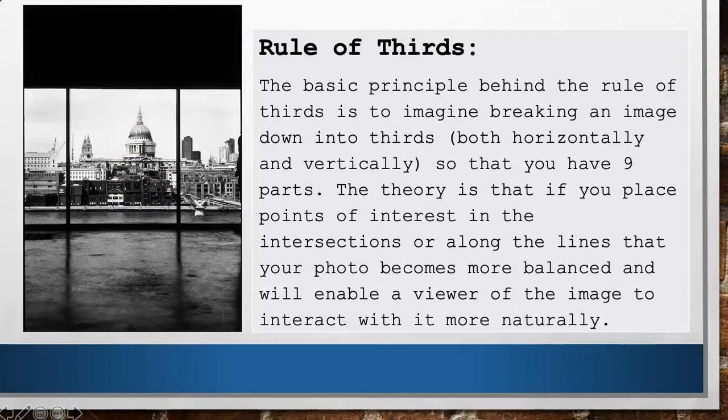If you have two thirds of your image as sky and one third as the actual foreground and the land, or vice versa, you can have more of the land here and then the sky just the top third here. And if you're shooting on your phone or on your digital SLR, try to use the grid which is available, and you can keep it open so you can use that to carefully compose your images and use the rule of thirds in your work.